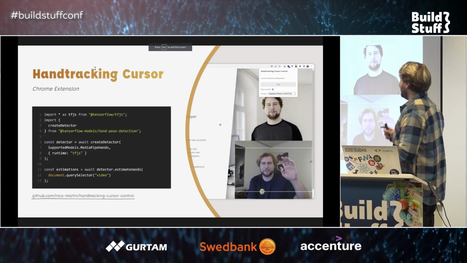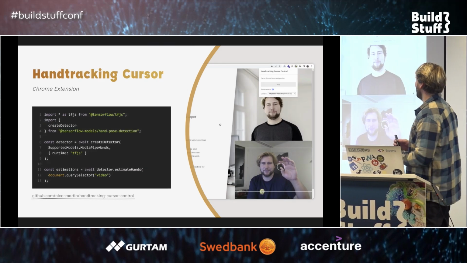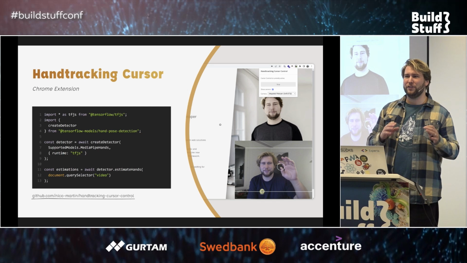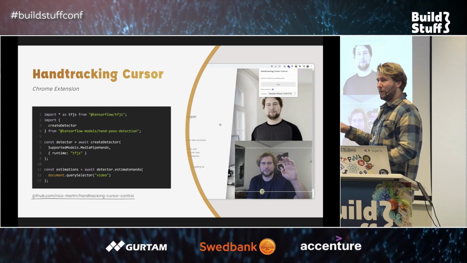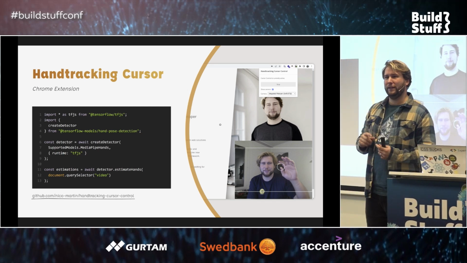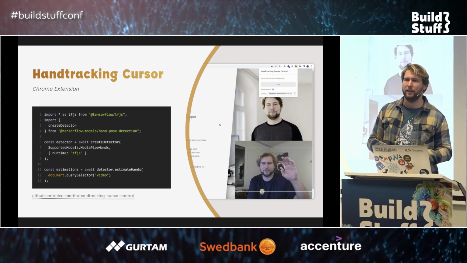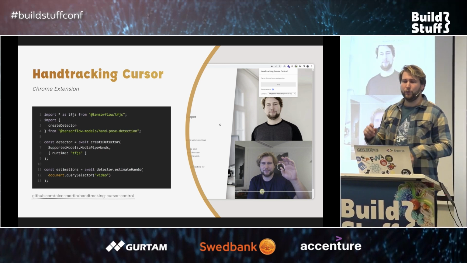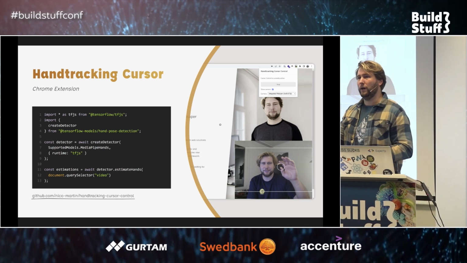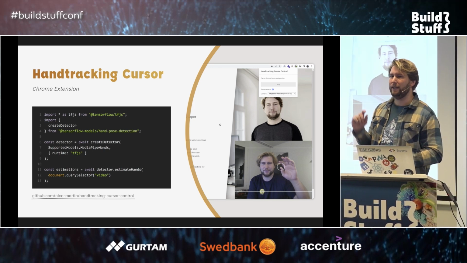But another example that I'm really, really happy with is that I wanted to use machine learning on my own website. So the idea was to create this little JavaScript package that would use TensorFlow and the camera input, and would enable me to control my own website using just hand gestures.